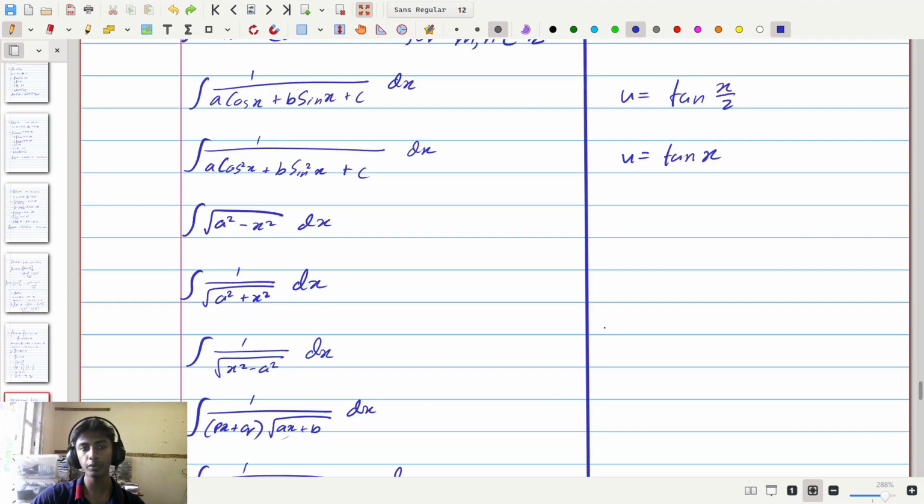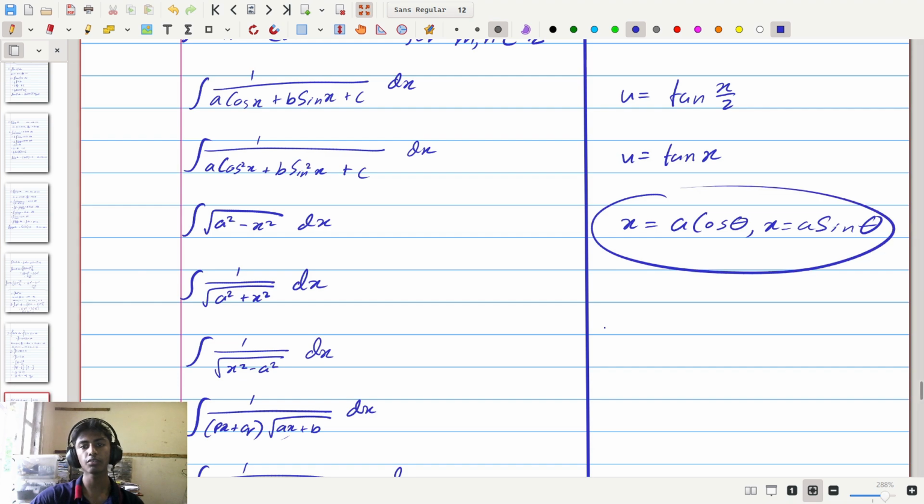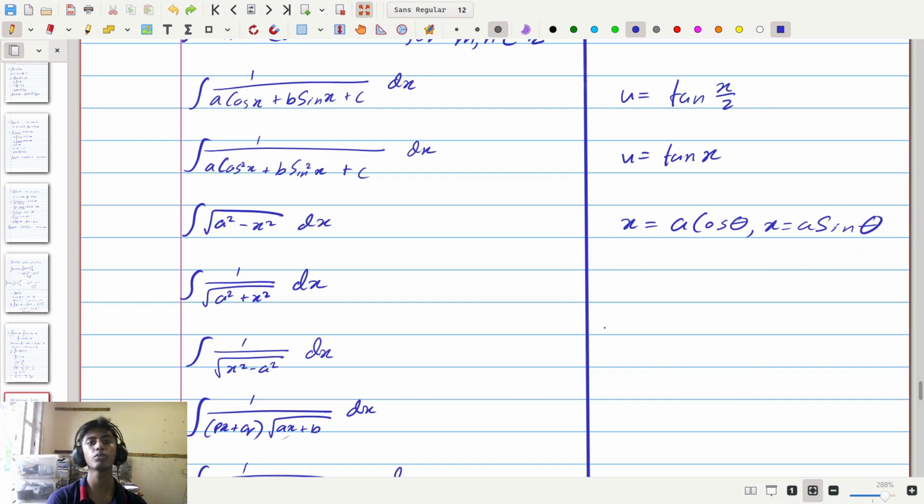As for the next few integrals, for this first one, we're going to want to use the substitution x equals, let's say, a cosine theta, or we could even use x equals a sine of theta. Both of these work here. In this case, again, we need to find dx by d theta, and then find a good substitution that we can use. Substitute that into this and find our integral.